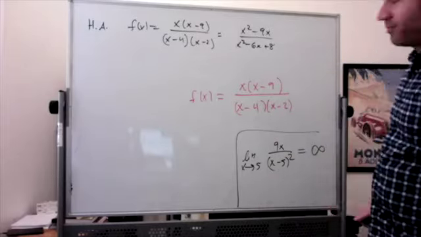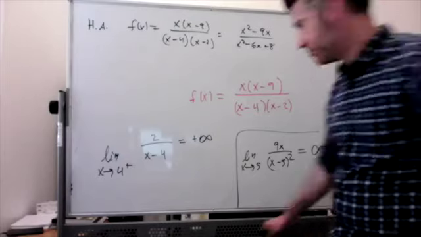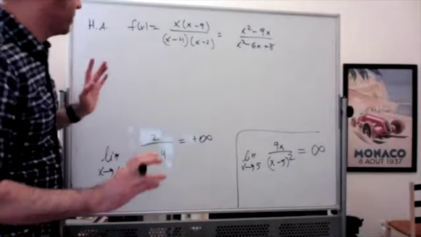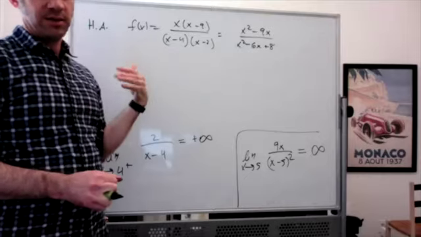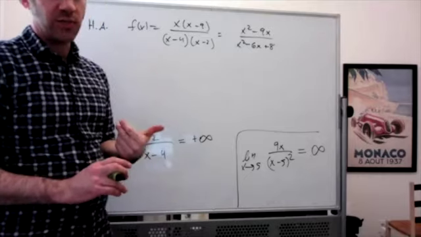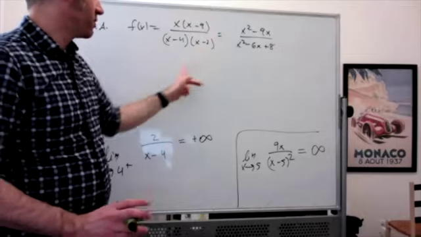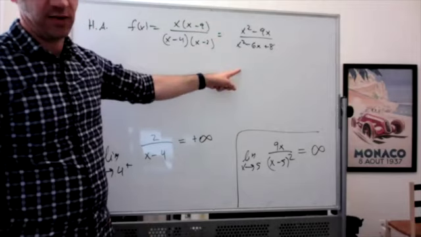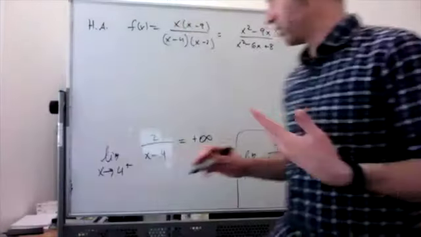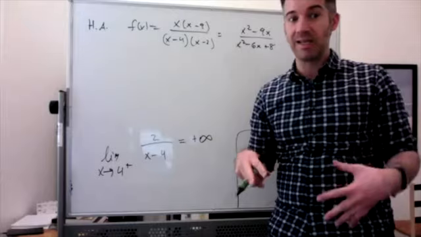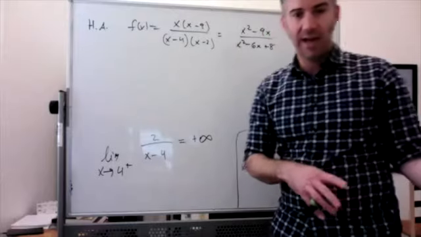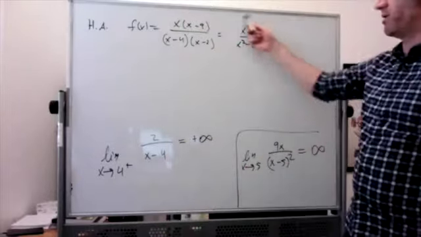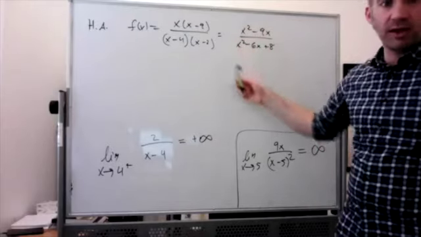Let's look at the horizontal asymptotes. Oh, and I was going to say something else: when you're trying to find vertical asymptotes, you typically want to factor as much as possible. This is the version I want to use of this function when I'm trying to find vertical asymptotes. If I'm trying to find horizontal asymptotes, it is almost always better to have the unfactored form. In fact, I'm going to say this even more generally. If you're trying to find x things, meaning like x-intercepts or vertical asymptotes, I know we're far from graphing, but this is going to come up later, you usually want the factored form. If you're trying to find y things, like the y-intercept or the horizontal asymptotes, you typically want the unfactored form. It's true.